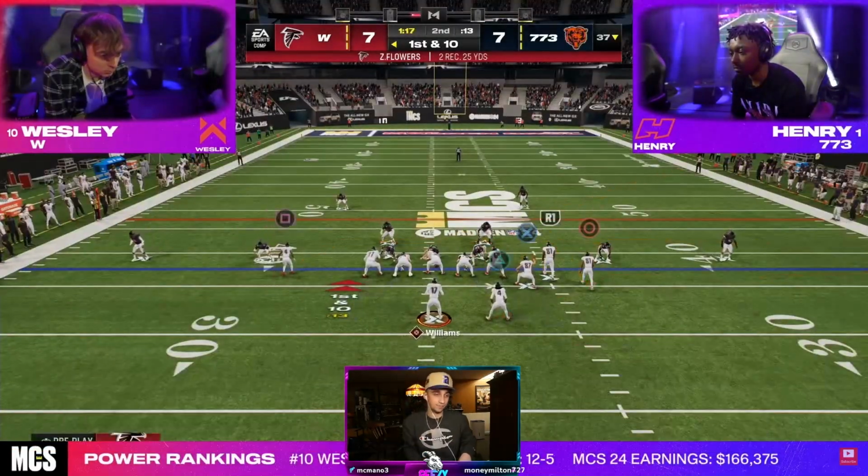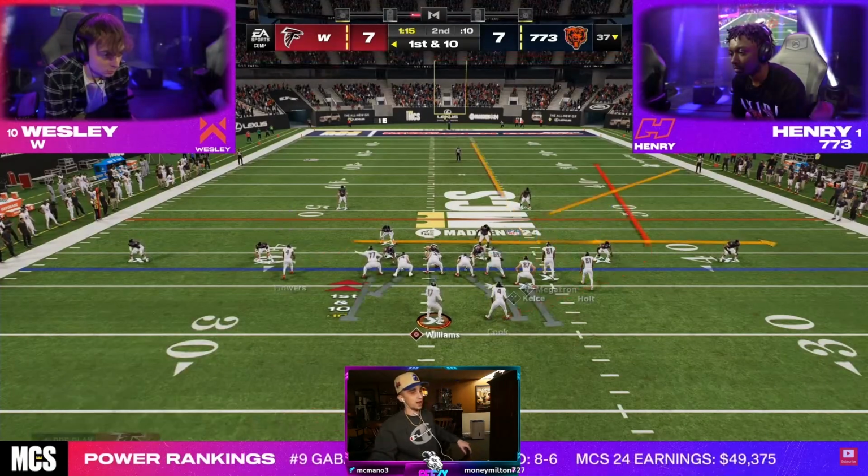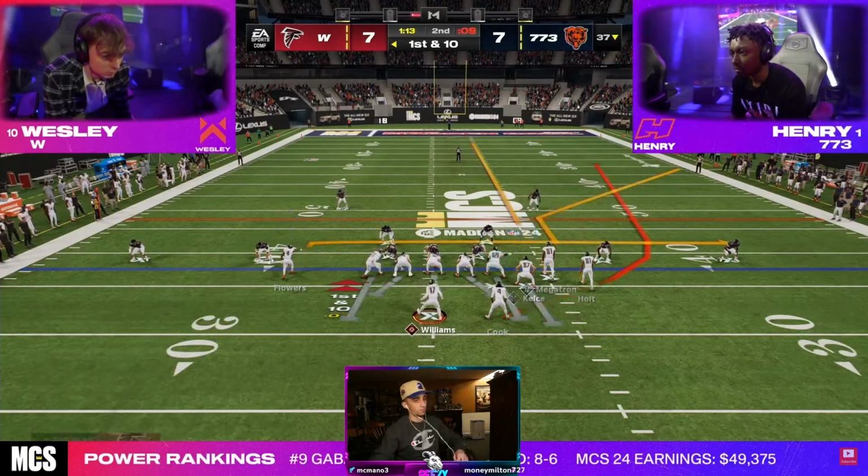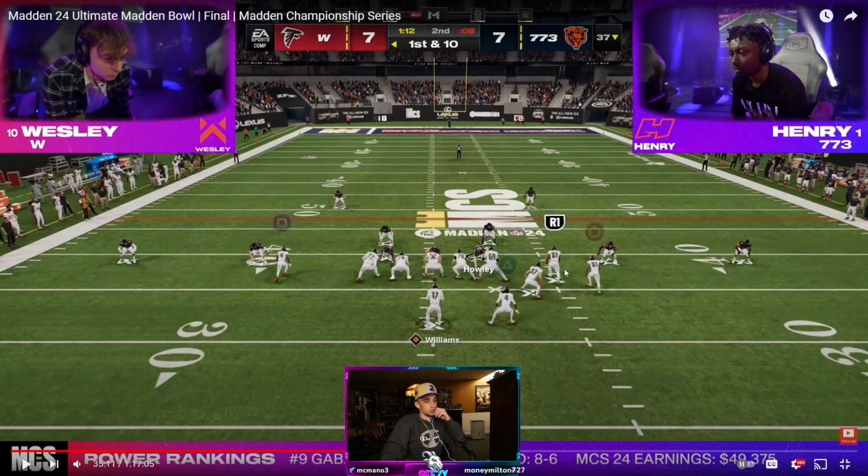We got a 1st and 10 right here. He's going to go to the mesh spot, and this is another huge play here by Wesley. So what Wesley's going to do is he's going to streak RB. He's going to look for the seam, and he wants to hit the seam. If Henry blitzes this middle linebacker right here, or just gives up the seam in general, he's going to throw RB. If not, he's got a backside drag just in case he has nothing else on the play. He's going to block his tight end.